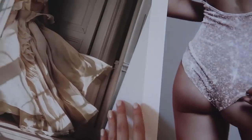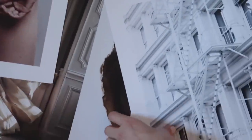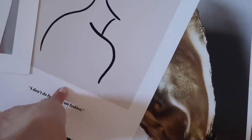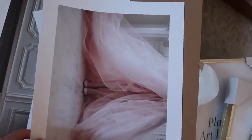And then I got a big one. This is a girl running through a door, and it looked just gorgeous. And then this really big pink flower. So hopefully I can arrange those nicely, and I hope that they look good and that all the sizes worked out. I had some difficulties with the sizing, but I feel like once it's all up there, it'll look really nice.